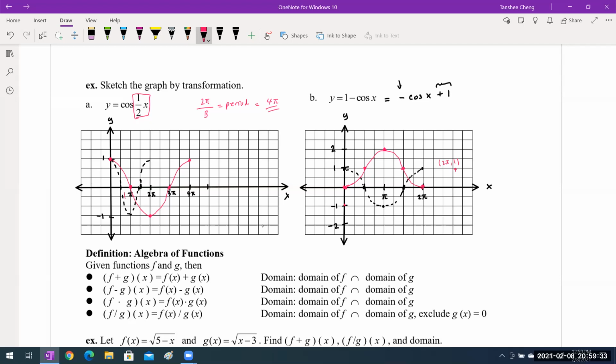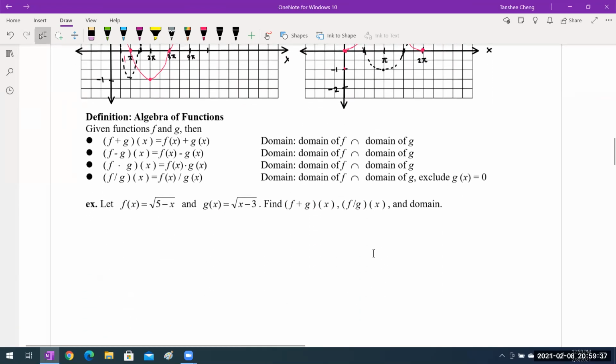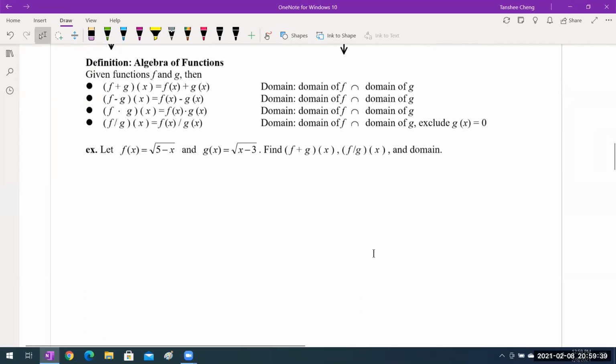The next topic that we want to talk about is algebra of functions and the compositions of functions. Composition of functions is very important for one of the sessions that we're going to learn later on, which is called the chain rule, right? Taking derivatives by chain rule. It's very important that you know how to look at your composition function. But let's start with this algebra of functions first.